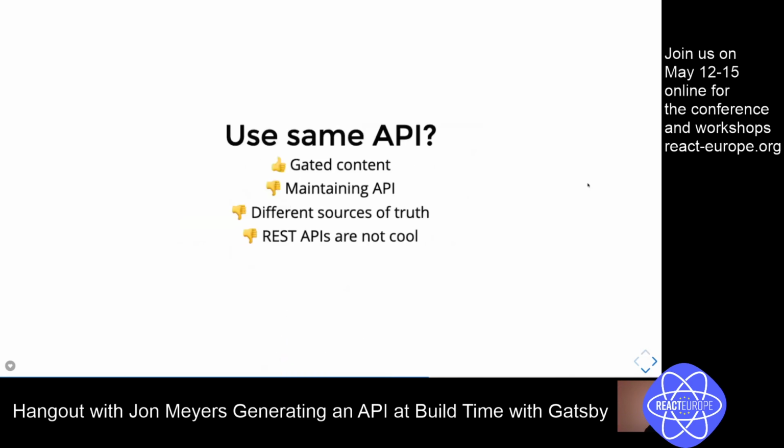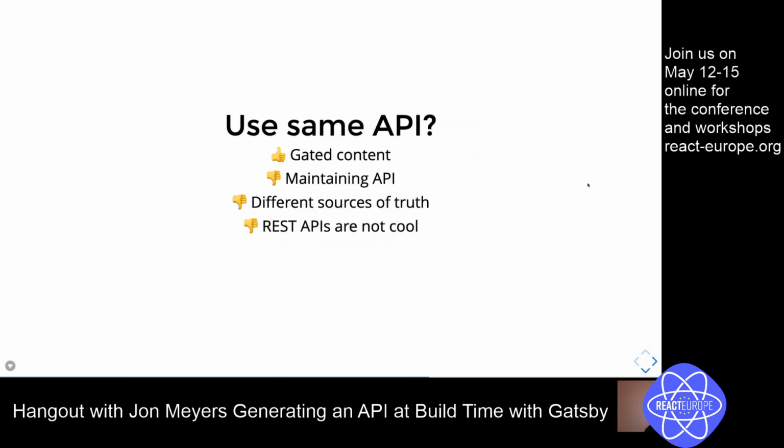We're going to need this to be dynamic, right? Because we need to make sure that that user is allowed to view that course content. So we're going to have to gate that content somehow. We're going to have to put it behind a paywall or an authentication flow. So one option is we could use the same API setup as the favorites. So the benefits here would be we would have that gated content.